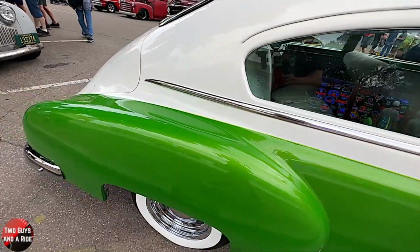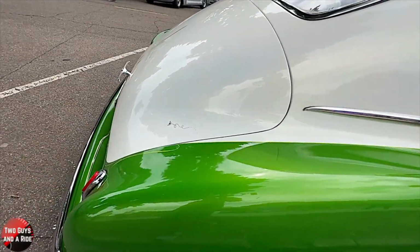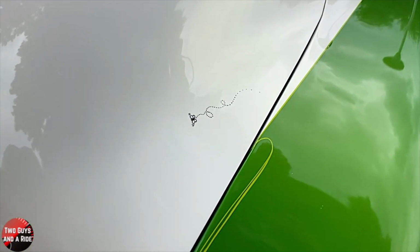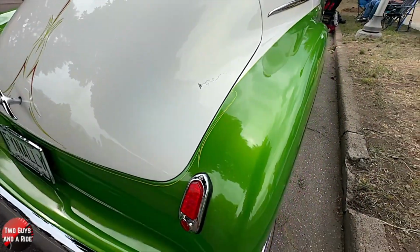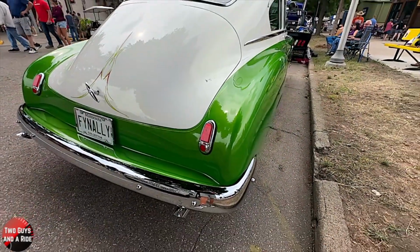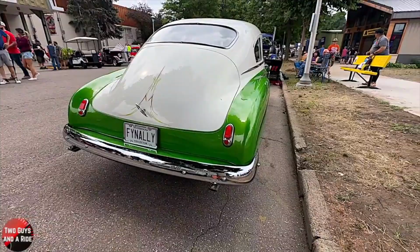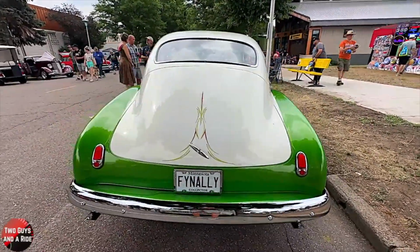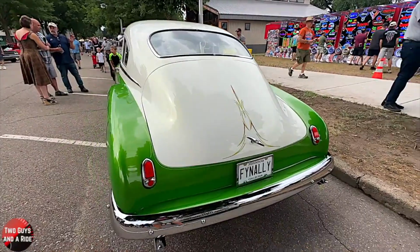Right. Very creative. But as with any car, when it's first new and you're first done, you're just very sensitive to anything, like a scratch on there. And then after a while, you're like, yep, okay. So this car has got a few hiccups on it just from what we'll call road rash, right? It's just little rocks hanging up because you drive it. Yep. Now, you can't tell it from sitting out here.